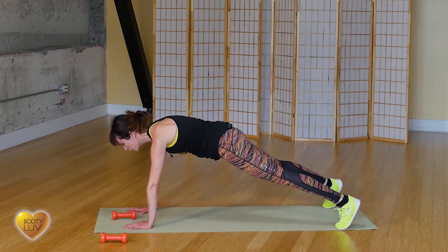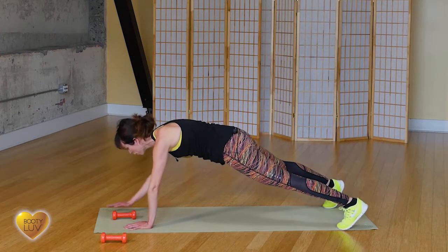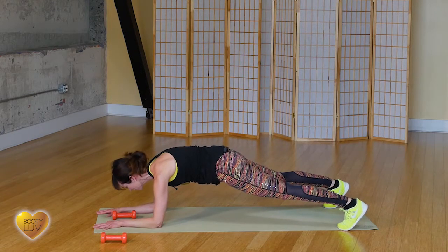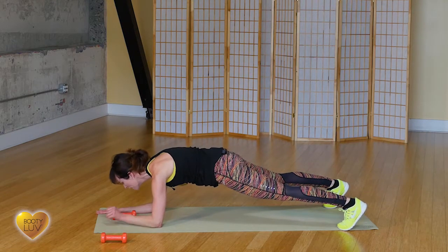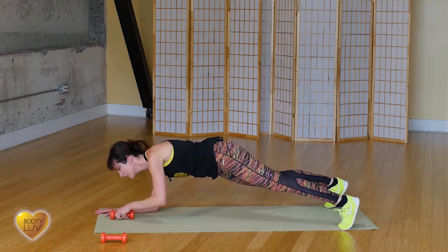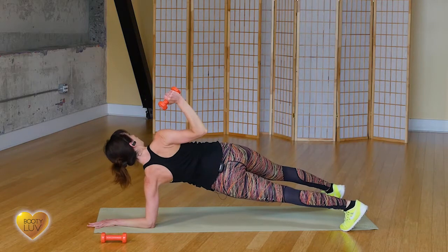Now, if your wrists are tender, I invite you to come down onto your forearms. I'll show you all a modification for that first exercise. If your wrists are tender, you can take the dumbbell and open out like this. Come to the center, open out.